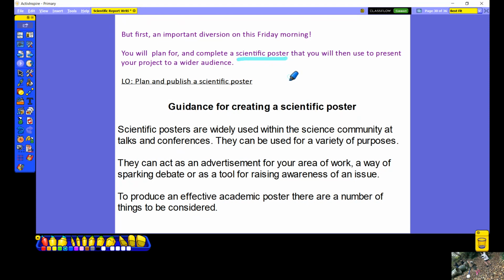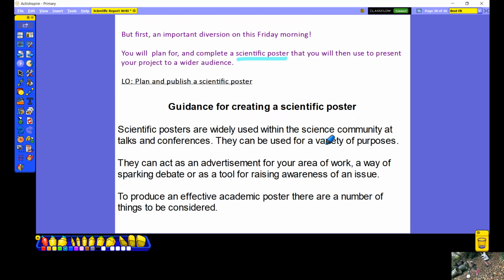So over your time at primary school, I'm sure you've done a lot of posters, and it may surprise you to know that scientists use them quite extensively to communicate with an audience and share their work. In some ways, scientists have to persuade people to engage in their work, because for a lot of scientists who want to, like you, create groundbreaking work, they need to create an interest to get the finance and get people on board. So I'm going to go through some guidance for creating a scientific poster of your own.